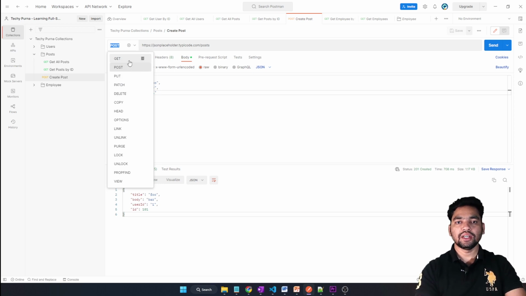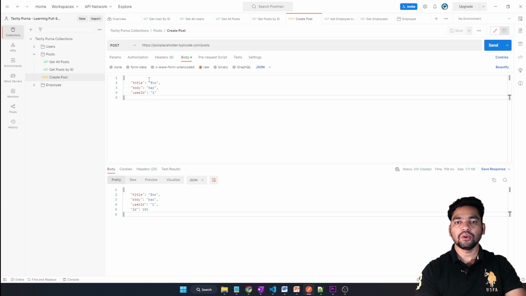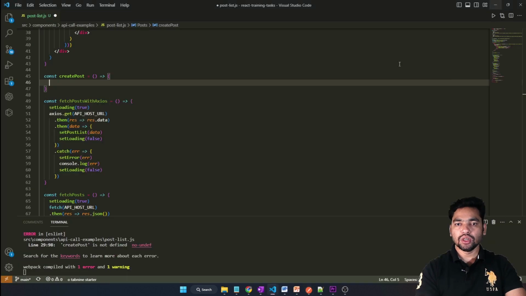So these are some standard specifications that we can see. Based on the API spec, we have to implement it in our code. If you want to know more about other methods, please explore. When I am requesting through this payload, you can see it is returning that particular post created recently, and here you will see the ID is 101. So let's go back to Visual Studio Code and implement this function.